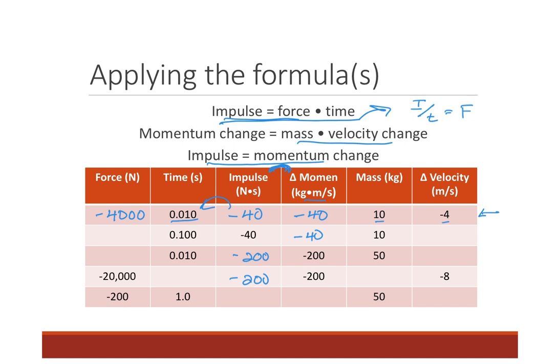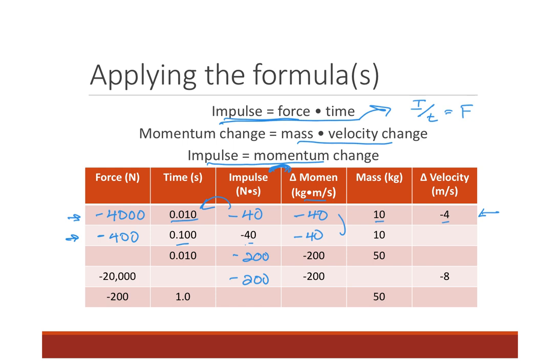We can use that same formula to solve for row 2 because, again, we have impulse and we have time. In this case, the time, instead of being 0.01 or 1/100th of a second, is 0.1, which is 1/10 of a second. So it is a bigger number, a longer amount of time. When you do the division, you find that the force needed has gone down. It's only 400 instead of 4,000. So we can see from these first two rows that force and time are inversely proportional. If you have more time, then it takes less force to cause the same change in momentum. And that becomes very important to how we apply this later on with something like automobile safety apparatus that we're going to talk about a little bit in class.